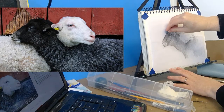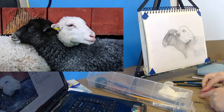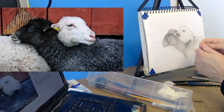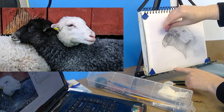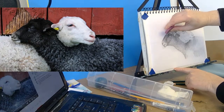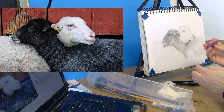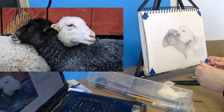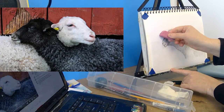So I'm just gonna clean up this a little bit. I think I'm having fun with the contrast between the clean area and the messy area. I have this sense that the cleaner I am out here, the more interesting the scribbly marks will feel. Just maybe a little break for the eyes.